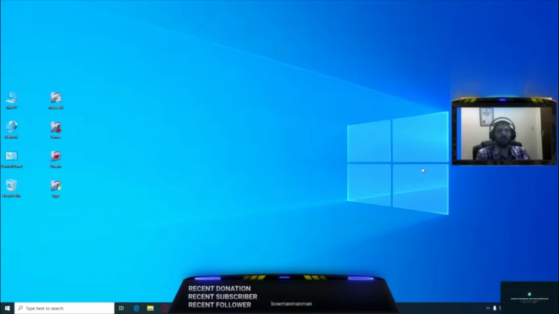Today we're doing a bit of computer problem solving, and our patient is a webcam on Windows 10. Like some of you know already, I was forced to upgrade from Windows 7 to Windows 10 as Microsoft is now stopping support for Windows 7. So sad day. Very sad day. But doing that upgrade basically caused some problems.